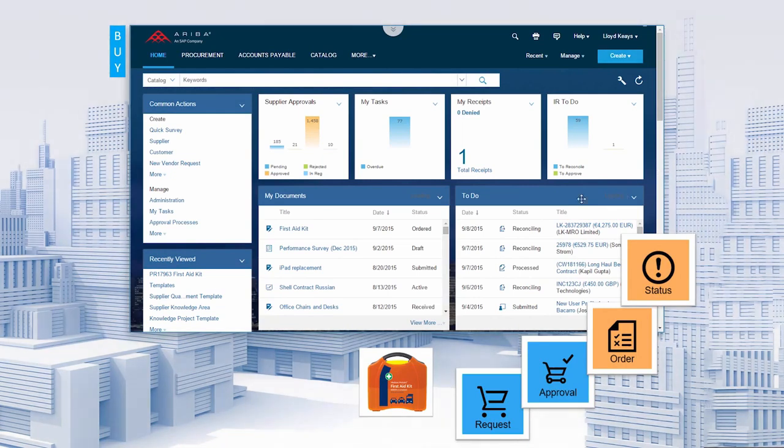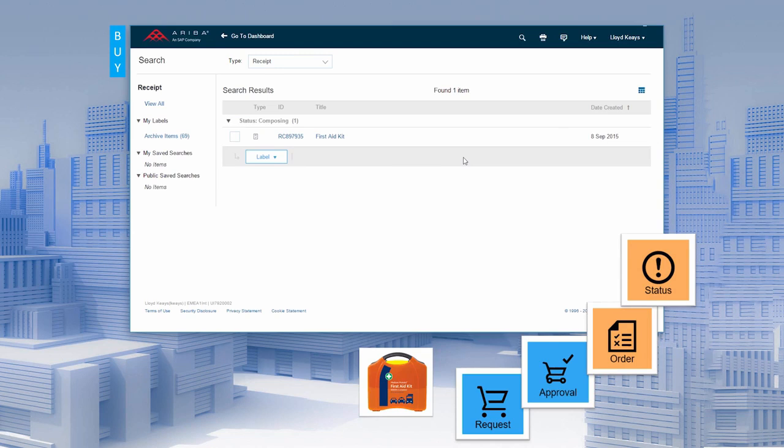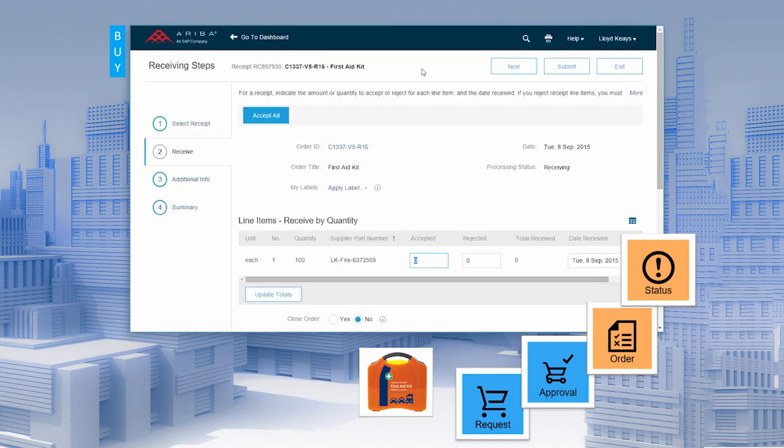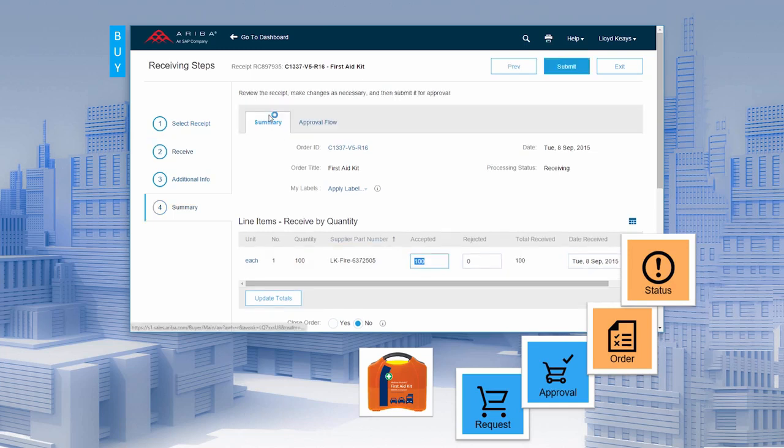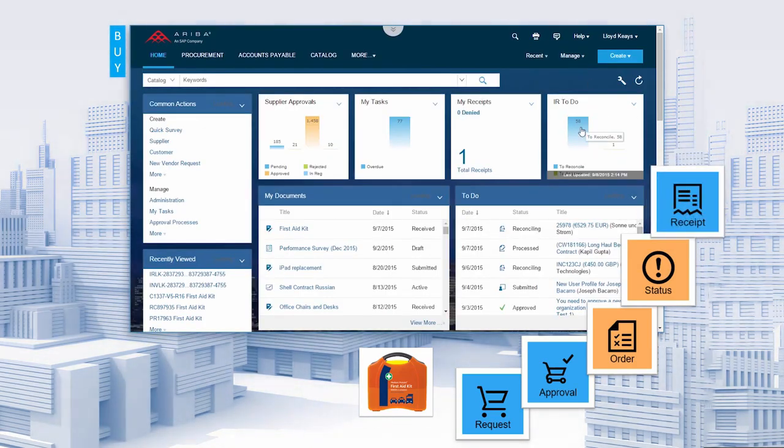Now, back onto Peter's side in the buying system, the next step is to receive those goods. Peter accepts the quantity that was ordered. He basically says, yes, I've got everything inside and it's fine, they're not broken. And by accepting them all, later when there is an invoice being created, we'll see this in a second, we'll be able to match it together.